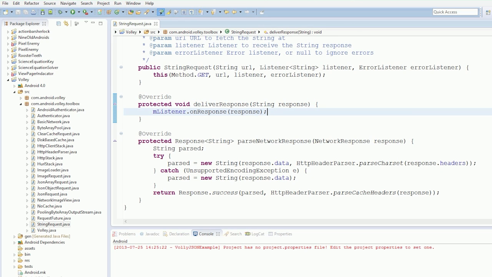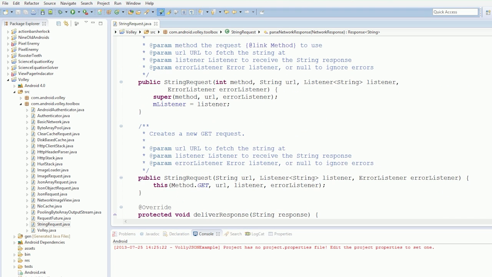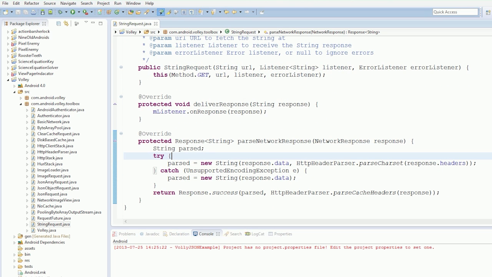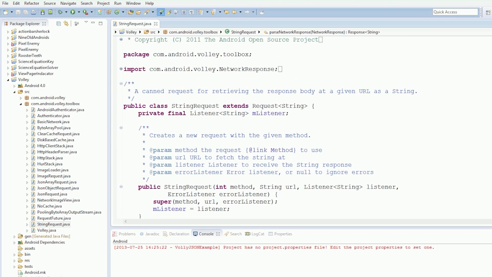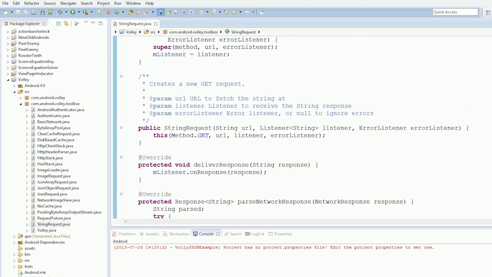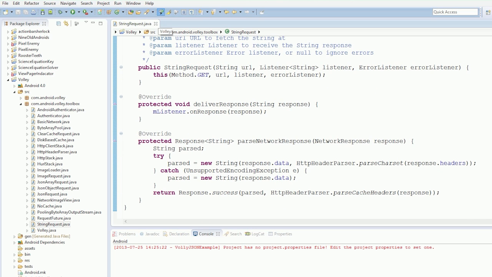Deliver response and parse network response, which are overridden methods. So what we're actually going to do, looking at this, is make our own version of a request. The Volley library is very extendable. You simply extend the request, put in the object type you want, and away you go, and then you can just handle it here, and that's what you return.